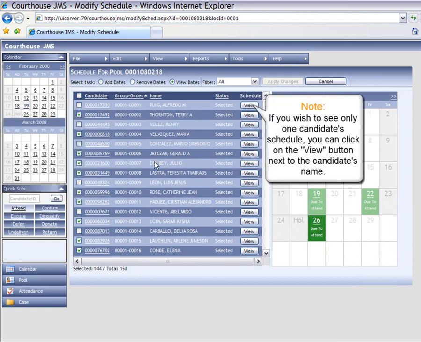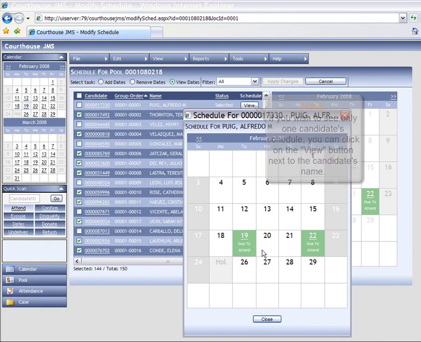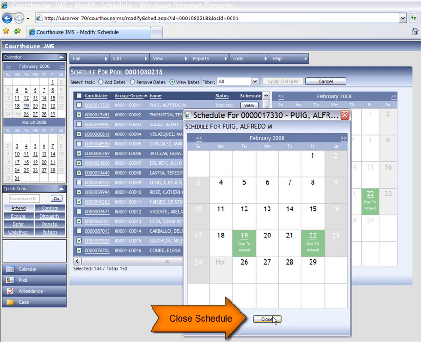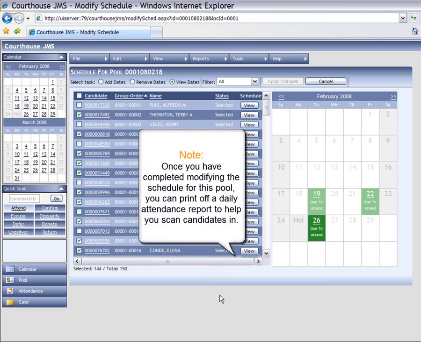If you wish to see only one candidate's schedule, you can click on the View button next to the candidate's name. A small calendar will pop up with the dates he or she is supposed to show up on, highlighted in green. Click the Close button to close this calendar. Once you've completed modifying the schedule for this pool, you can print off a daily attendance report to help you scan candidates in.